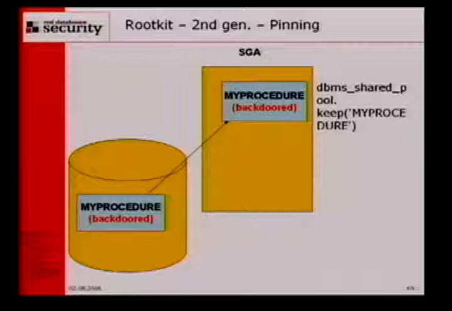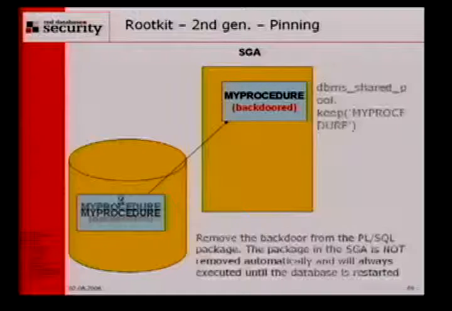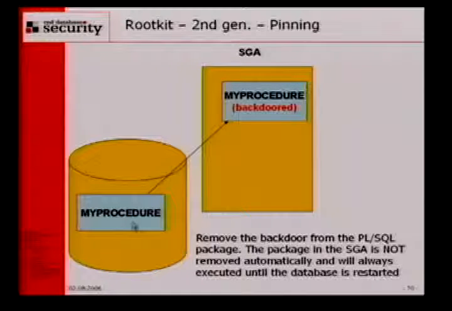And now every time you execute my procedure, Oracle executes the code from the memory and not from the database. And now we undo the change in the database. So again, we have no sign of modification, and as long as the database is not stopped, we are always executing the backdoored package.